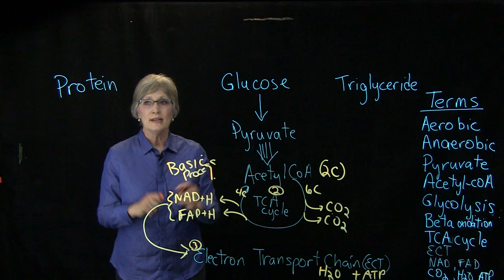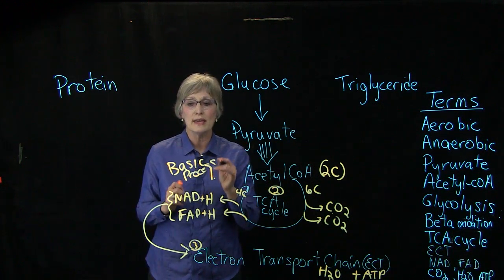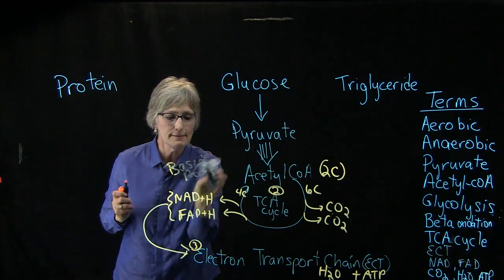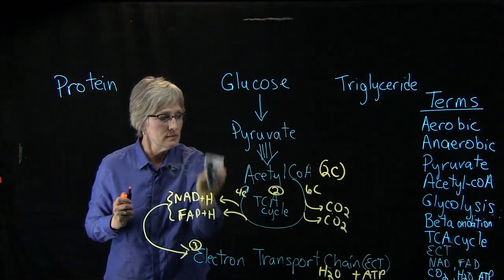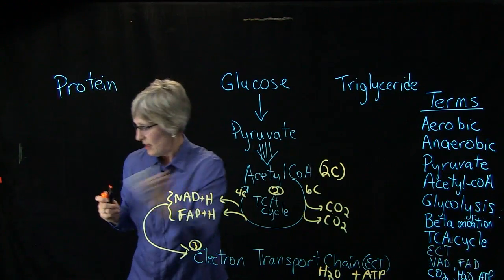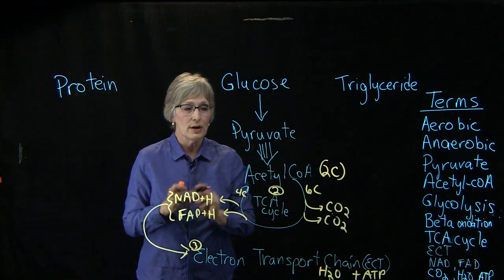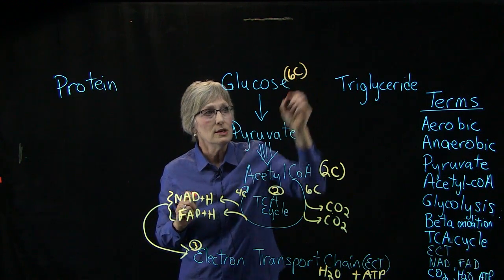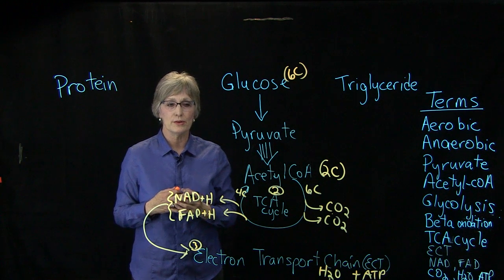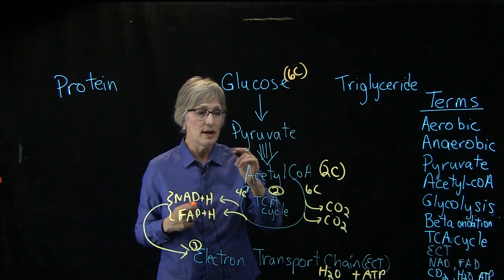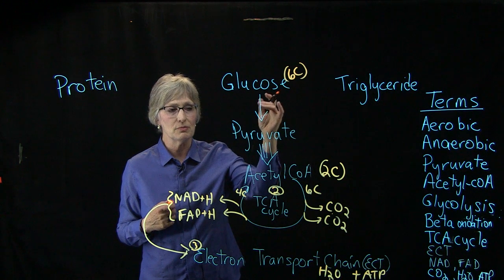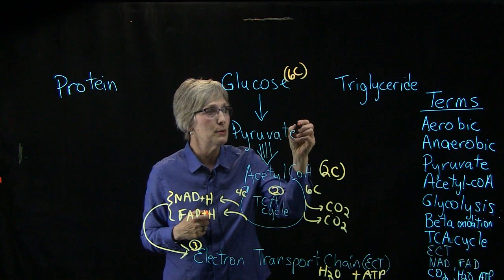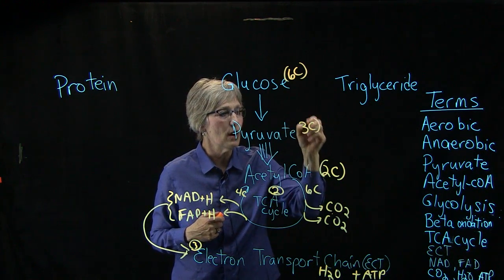But let's back it up and take a look at each one of them and how they get through these pathways. I'm going to erase this to get a little bit more space here. We'll start with glucose, and it's always important to start with the number of carbons in that molecule. Glucose is a 6-carbon molecule, and we're going to bring it to acetyl-CoA in multiple steps. Each one of these is multiple steps, but we've summarized it here. The first thing we're going to do is convert this to pyruvate. Pyruvate is a 3-carbon molecule.